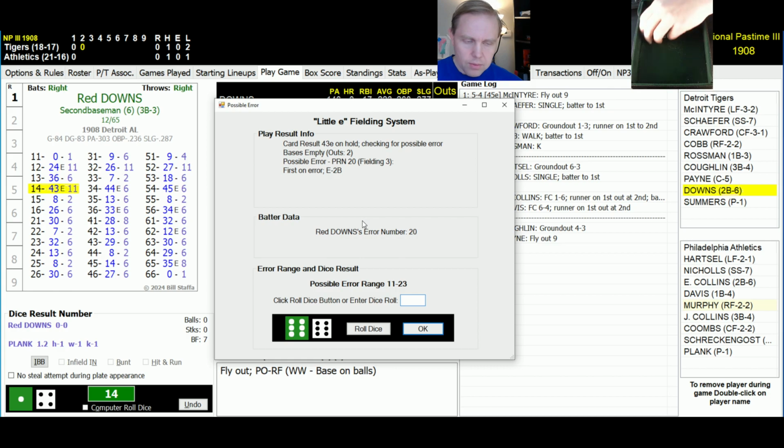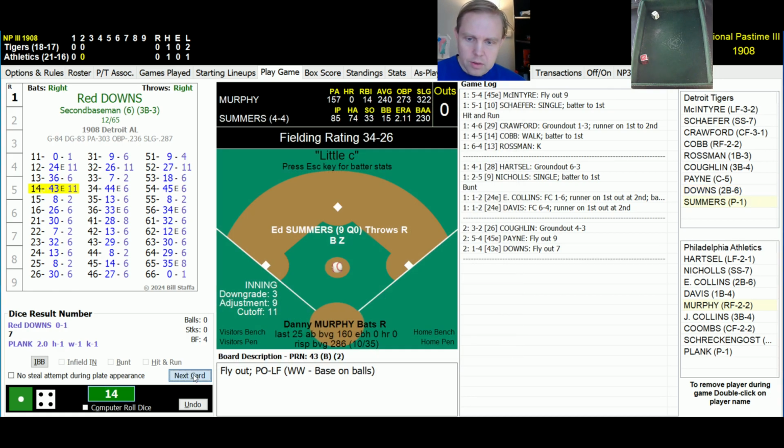There's another little lead roll to concern ourselves with. It's a 31. It's out of the range. And so the Tigers go quietly in the top of the second. We go now to the bottom of the second inning.